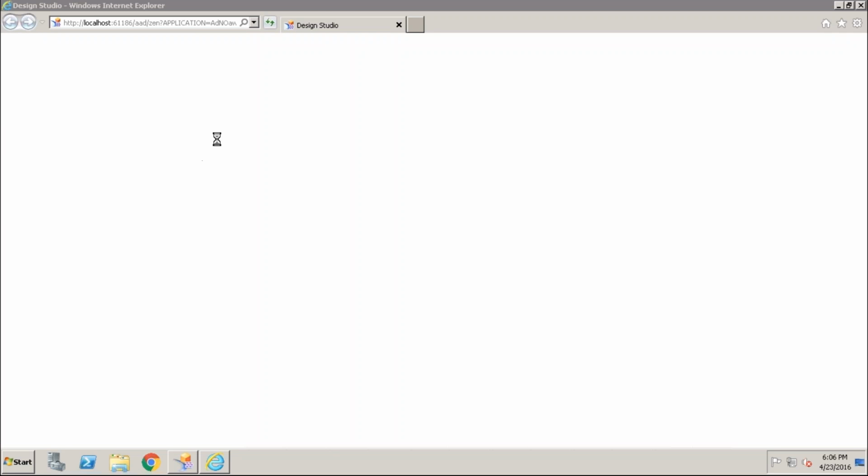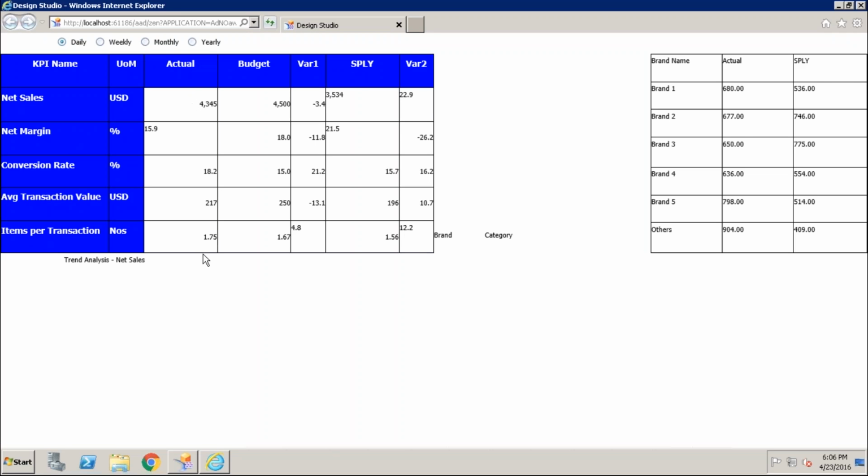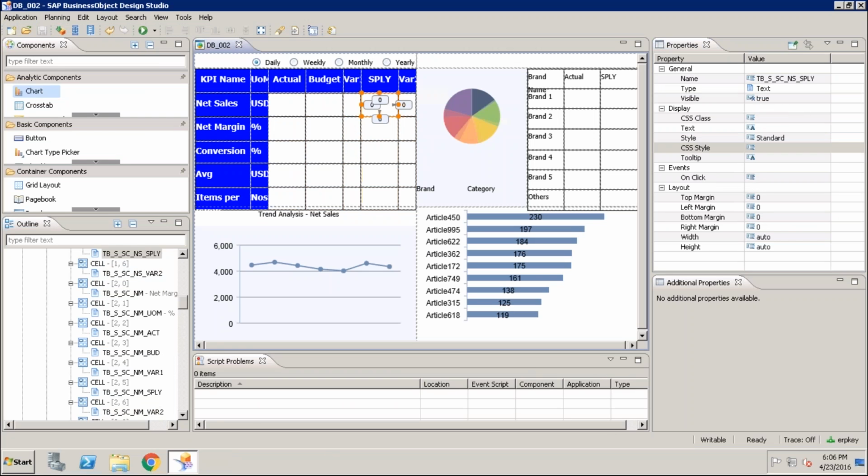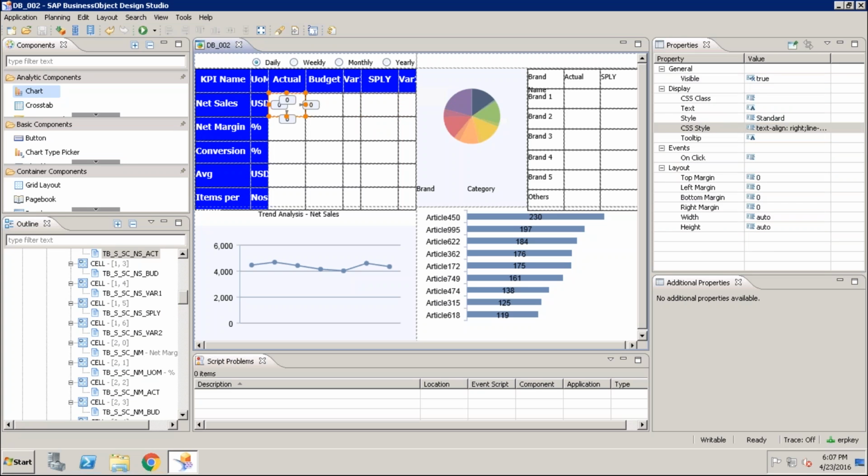Let's run it again. Some of the data points are not selected. Let's select one more time.